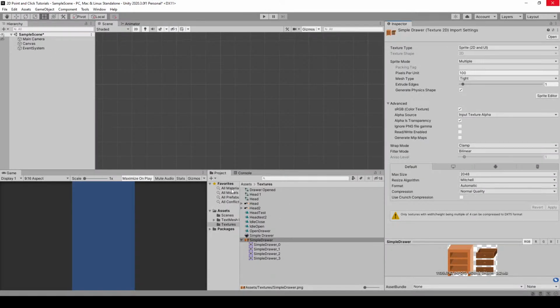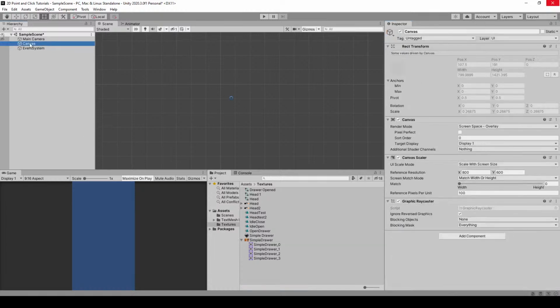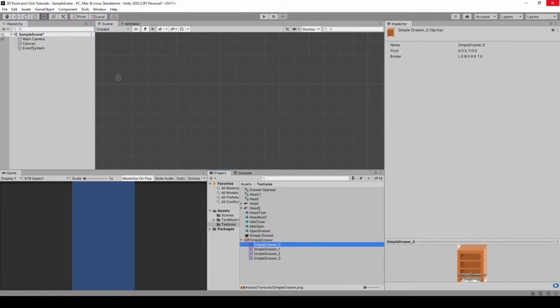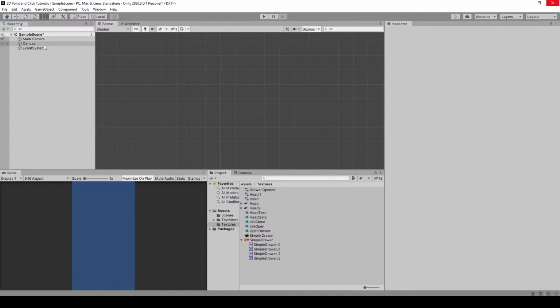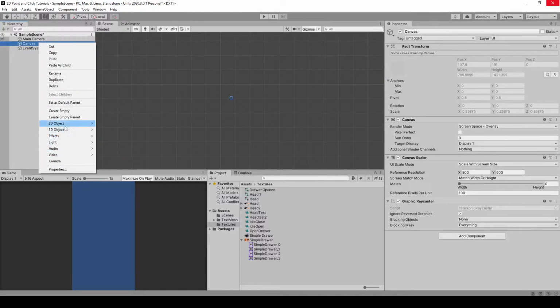First things first, we need a drawer in our canvas. So create a canvas and make this one scale with screen size if you like to. You can set this one up in any way you want to. Let's take a look at what we need. First, I'm going to drag the simple canvas as an image over here inside that, but as we can see it's not an image, it's a sprite render component. So I'm going to do this once again and do it a bit differently. Is there a difference between one or the other? Well, the actual workflow is a bit different.